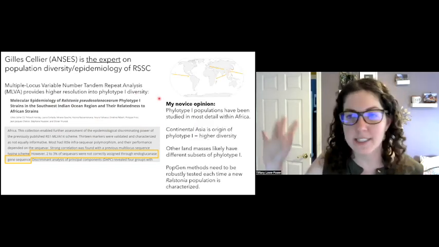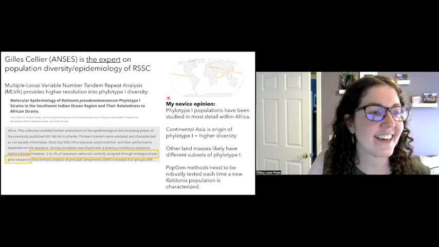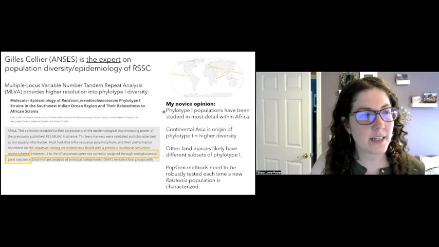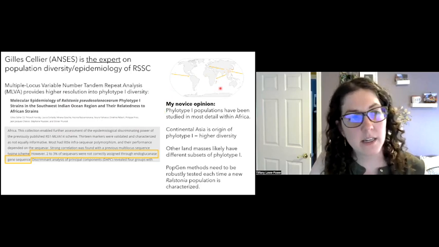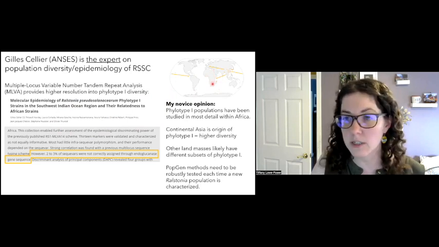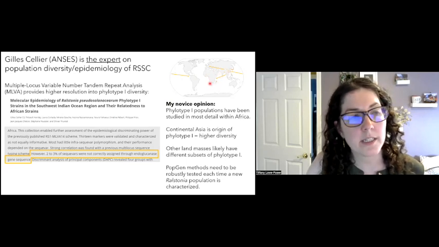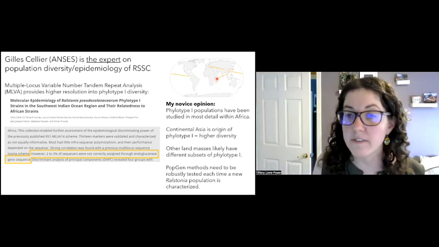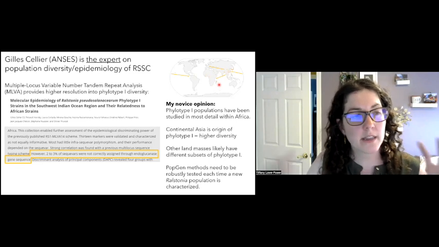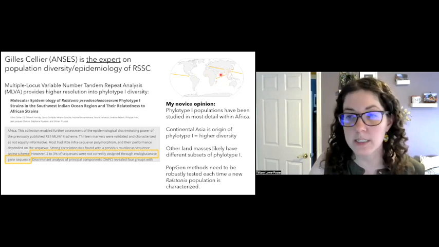My really novice armchair opinion, having not been a leader in this field, is that some of the confusion as well could be that Philippe's group, including Gilles, tended to work a lot more with diverse populations of Ralstonia that were close to their home lab in Reunion Island. And so since phylotype 1 is kind of a group of invasive lineages in this region, the tools that they developed likely work exquisitely well for those populations.